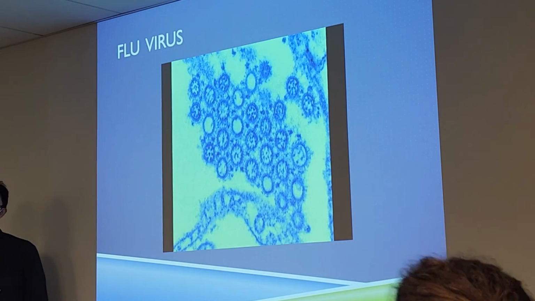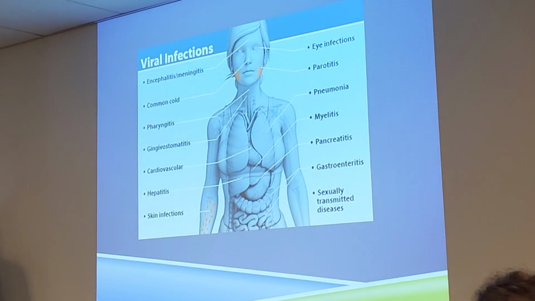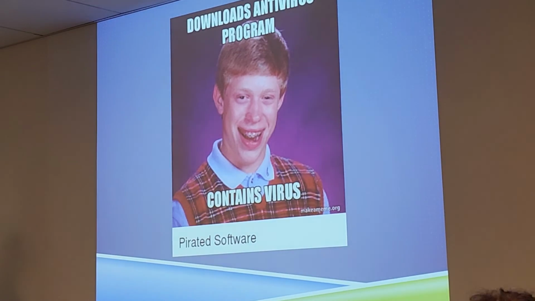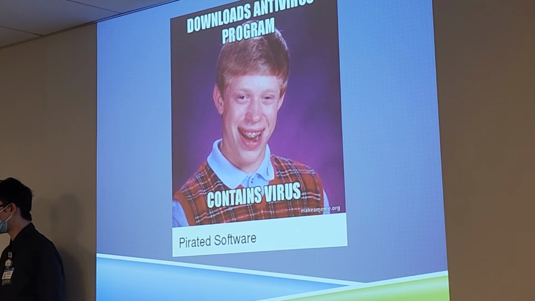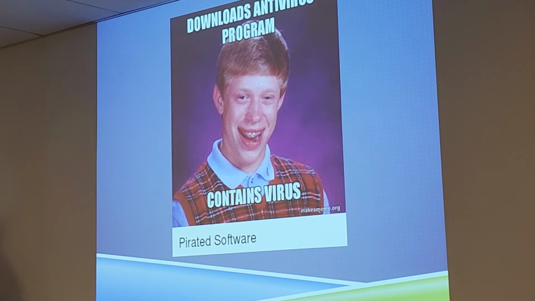Alright, but what can we do to help fight viral infections? It's not like a computer. You don't have an antivirus program, especially if you download a pirated antivirus program and it's the actual virus. Malware. Okay, but against viruses, our main line of defense is the vaccine. So, big difference between antibiotics and vaccines.